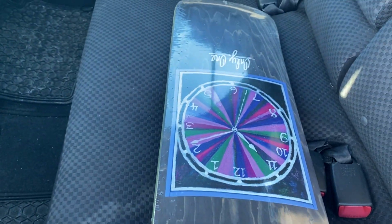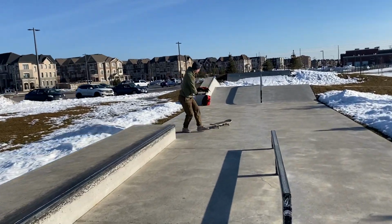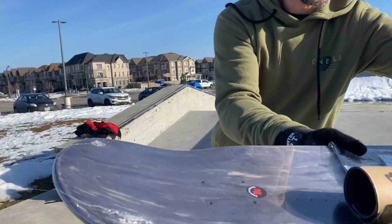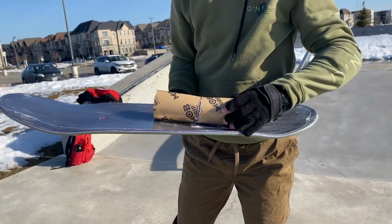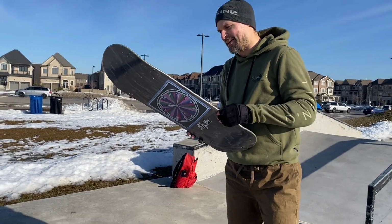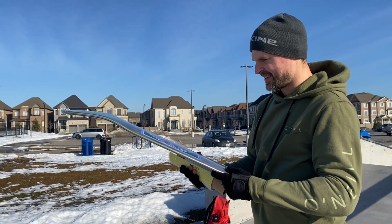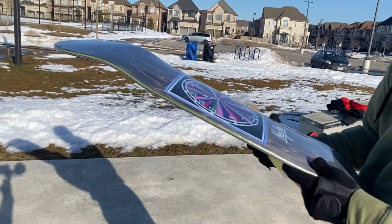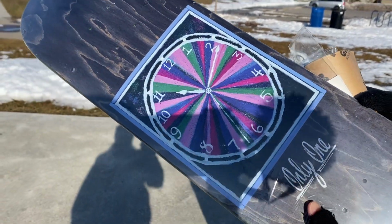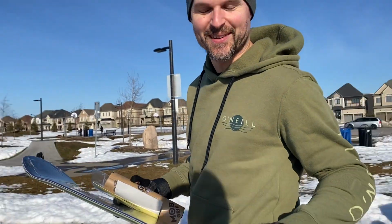There's the board. And I got some grip if he wants it, and some stickers. I don't know if you skate mob. I do skate mob, I didn't know it came with mob. Good. Nice. Yeah, this is my preference then. Board size worked. Hopefully you like it. It looks so nice. It's a sick graphic. Yeah, 11-11. Well, I hope you enjoy it. I will, I needed it too. I've been breaking boards like crazy.